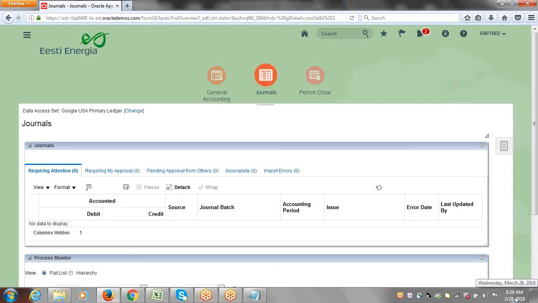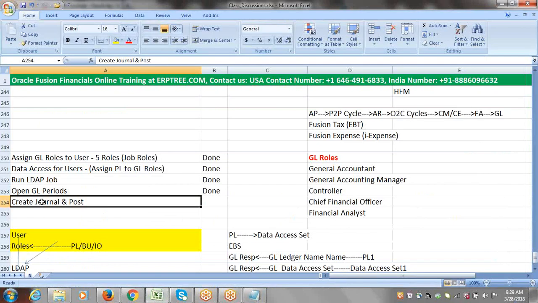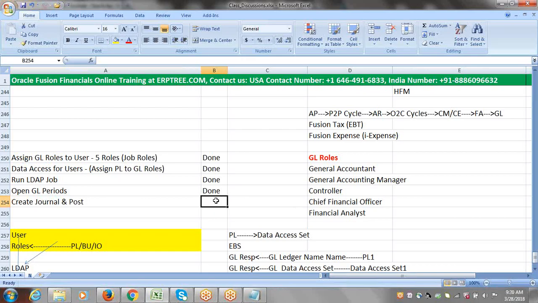It seems it's already 9:30. Better we do this activity in tomorrow's session. We will be discussing a few other points, and we'll see how to set the profile options also. Those points will also be discussed as a part of journal creation. So it may take 10 to 15 minutes. Now it's already 9:30 as per our class schedule. The session should run from 8 to 9:30 only. So we can wind up for today. We'll continue from here in tomorrow's session.